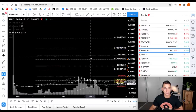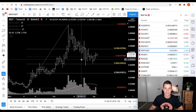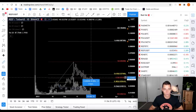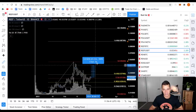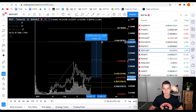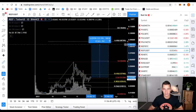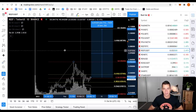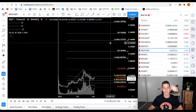That's fine because I think Reef has got a lot further to go, even if it is a scam. I don't know whether this thing is a scam or not, but I think there is a lot of potential to the upside from this move, and that's why I'm accumulating more Reef. I did sell out a little bit at 4 cents and I can buy it back at 3, so save myself 20%. Maybe it's not even worth the effort, but here's a good target, 161% at around 9 cents. My next target I like is around the 200%, so it's about 10 cents. So that's not too bad. I'm pretty happy with that. If we can get there, possibly a hell of a lot further, so we'll keep tracking this as the market shoots up.